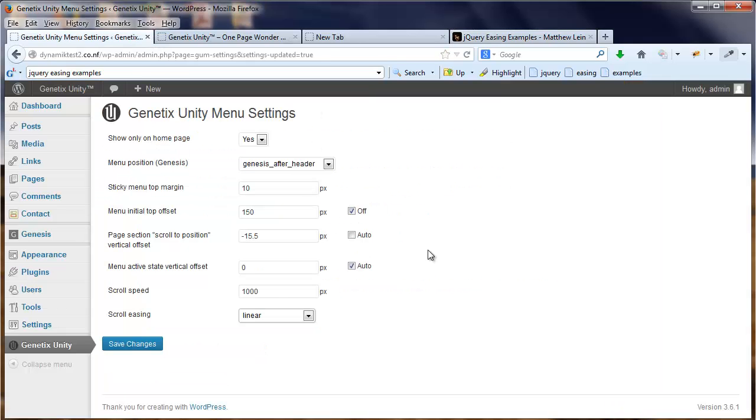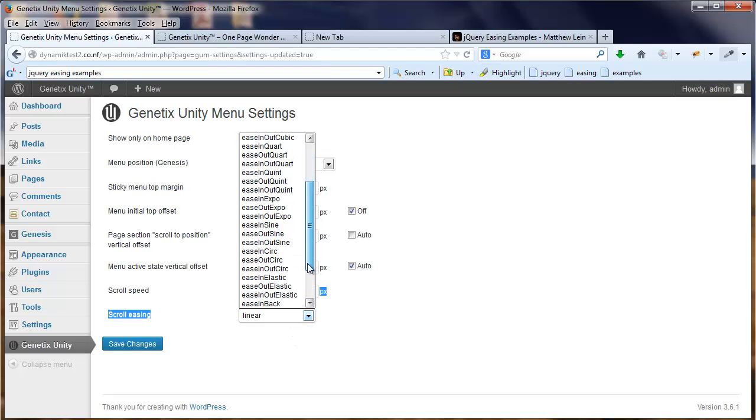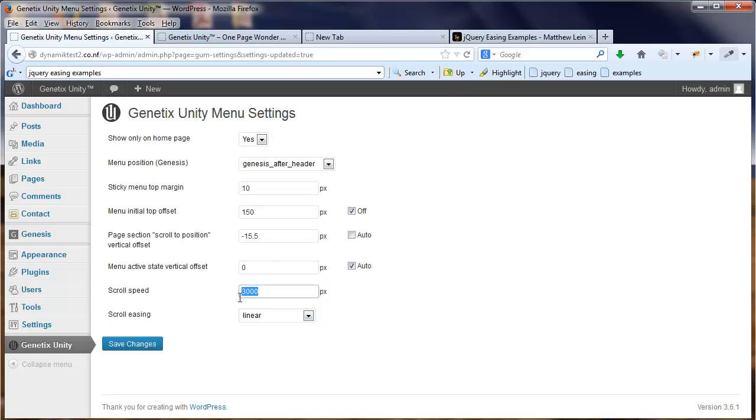So let's go ahead and apply that to our website. I'll set this to a slow speed, 3 seconds for example. I find that if you're using some of these other bouncy and elastic easing settings, they look better when you slow down the scroll.